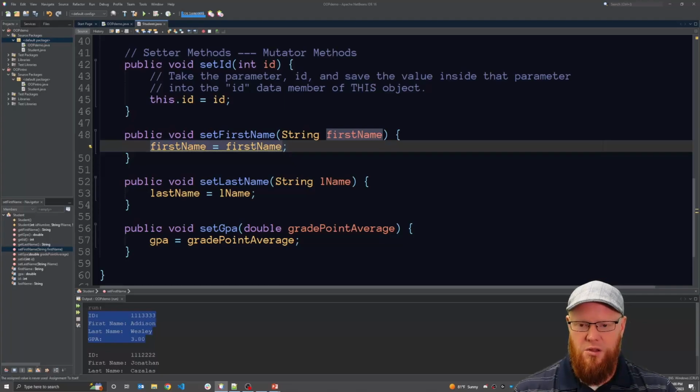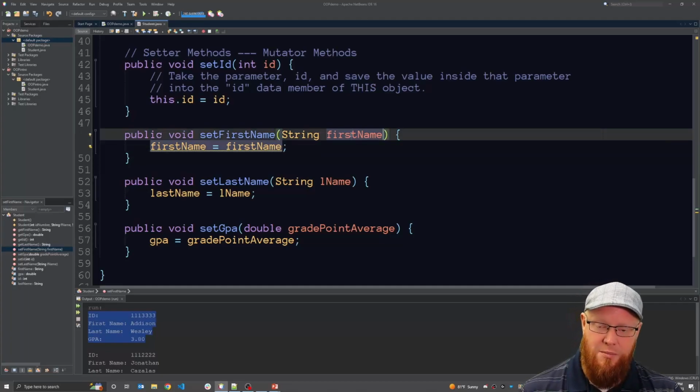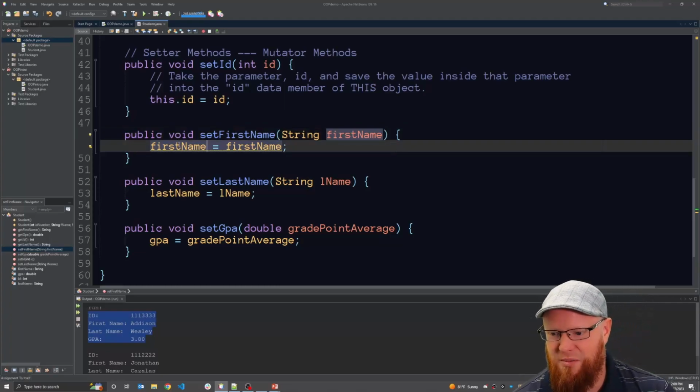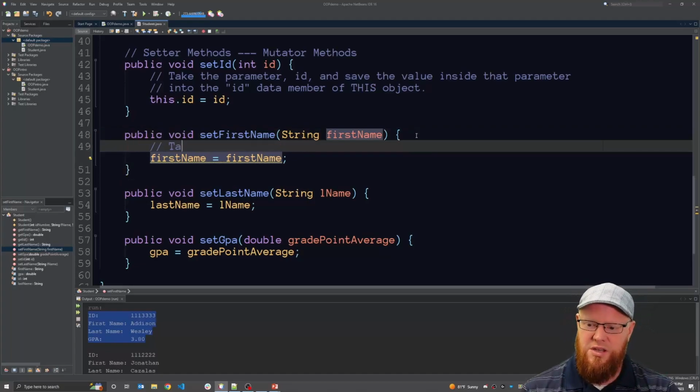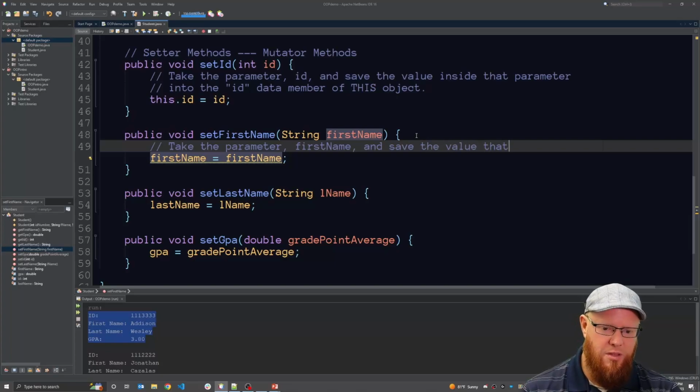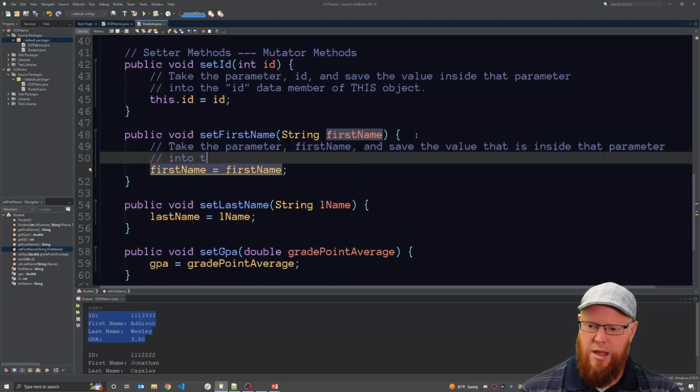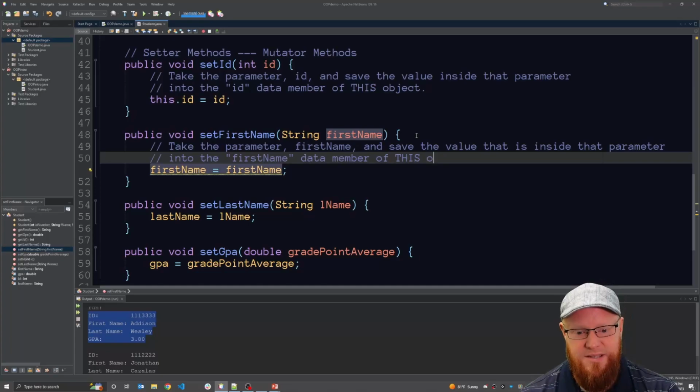However, the consequence here, looking at this first name in summary, is Java is assuming right here that you're trying to save the first name, the parameter, back into the parameter, and it doesn't make sense. And you're thinking, no, that's not what I want to do. What you really want to do is take the parameter, first name, and save the value that is inside that parameter into the first name data member of this object.